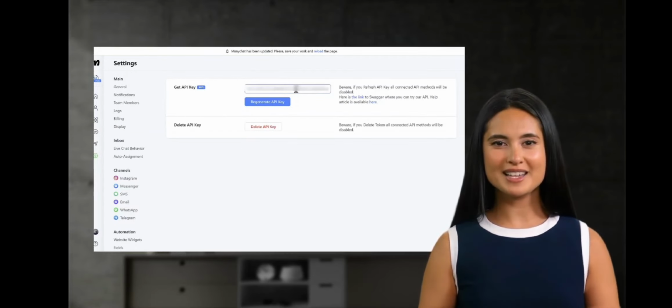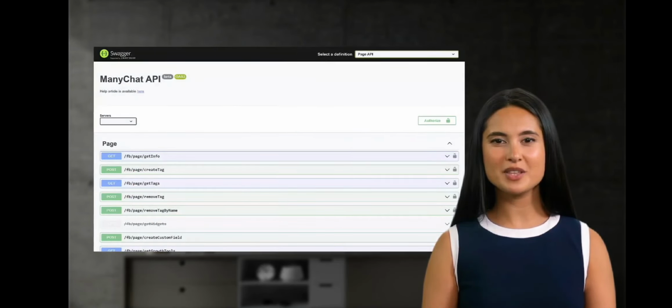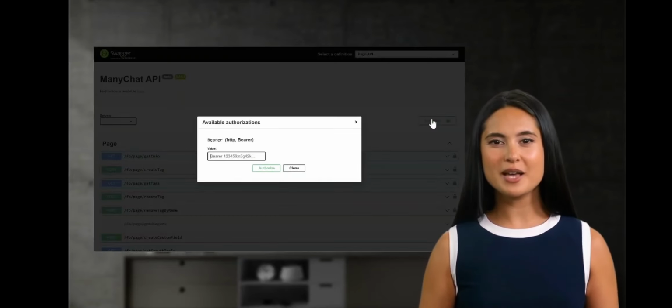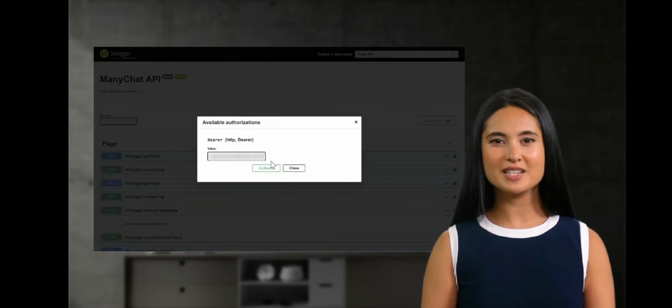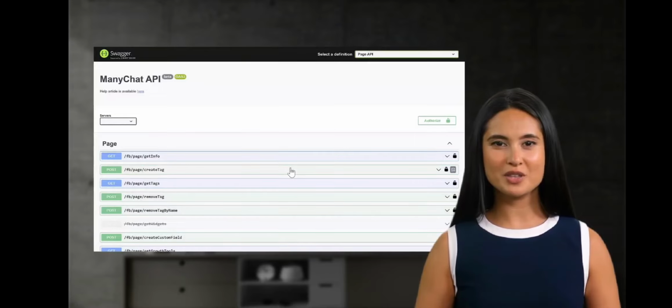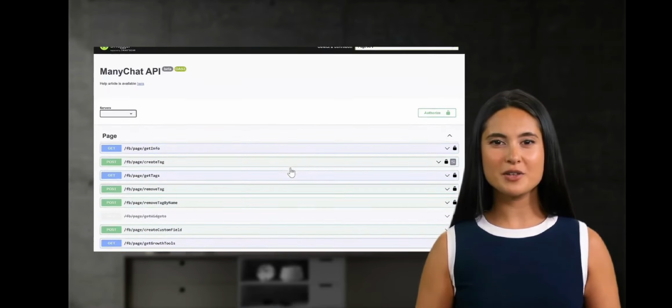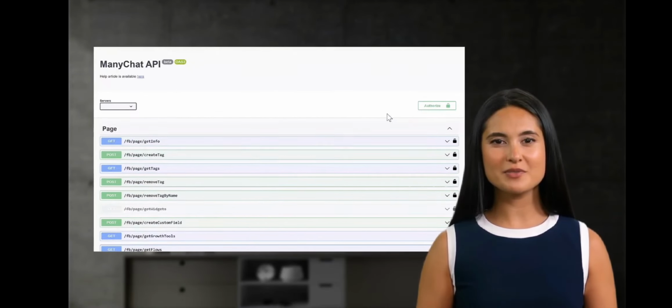Return back to the API section and copy your API key to your clipboard. Then click back over to Swagger. Click the Authorized button on the right. A modal will open for you to paste your API key. Be sure to enter it in the correct format, exactly as it shows. Enter the word bearer, followed by a space. Then paste your API key and click Authorize. Close the modal, and your credentials have been stored. You can confirm by seeing the lock over here is now showing in the locked position.